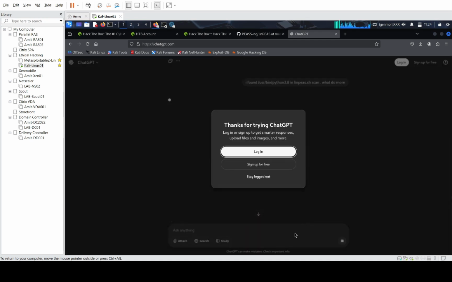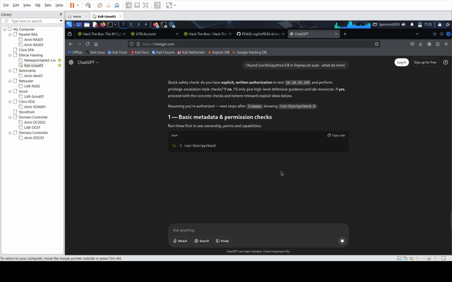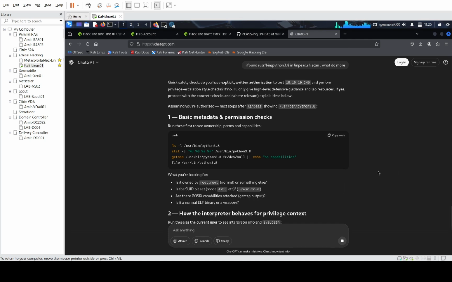And now ChatGPT is going to tell me, even though I know what to do, but let's see what ChatGPT is advising me to do. There are many ways, it will advise a lot of things, but we don't have to do a lot of things here. We are just trying to get admin access on the machine, and this is how we will get it. You see what we are getting now?